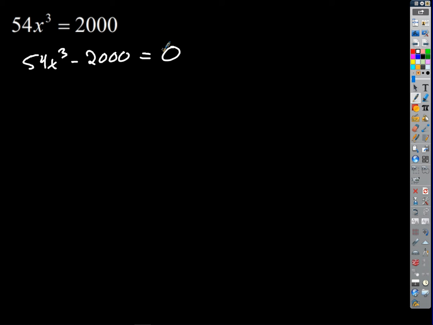Okay. Now there's the part where we want to see if we can undistribute something. And you don't have to get it the first time. You can do this several times until you get everything out that you can. But what's one thing that we could obviously divide both of those by? 2, right? So we could factor out a 2. What are we left with if we factor out a 2? Not 28. Close. 27 x cubed minus 1,000 equals 0.